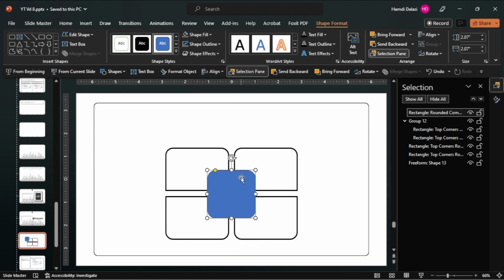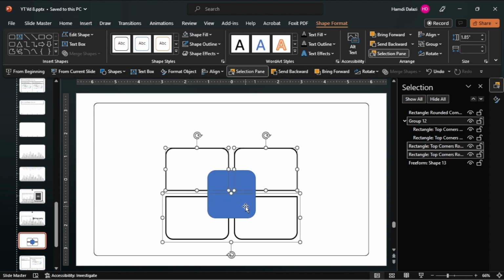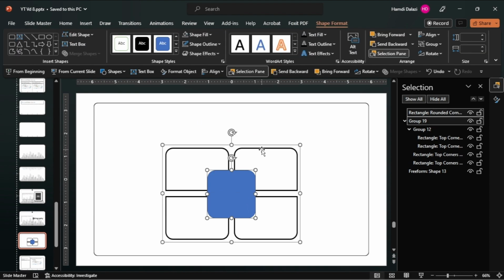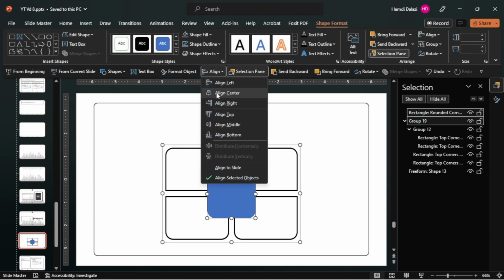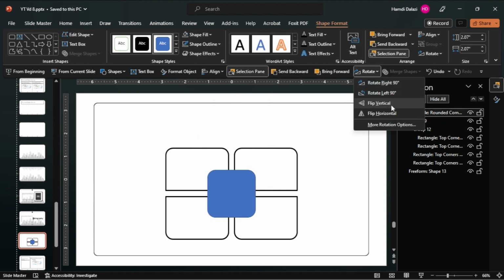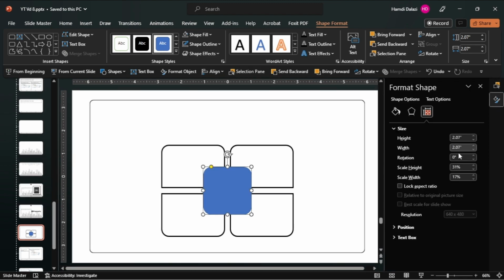I believe it's better to group all other rectangles first. So let's select all the rectangles, and let's group it, Ctrl G. Great. Now let's select the grouped rectangles, then align center, align middle. Yes, so it's perfectly aligned in the middle. Now we can rotate this, and over to more rotational options, enter 45 degrees.